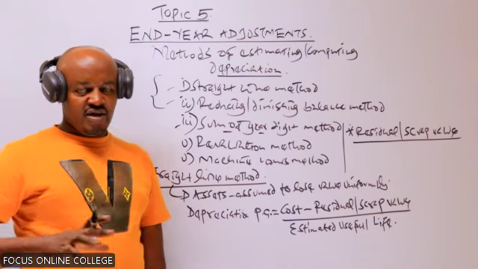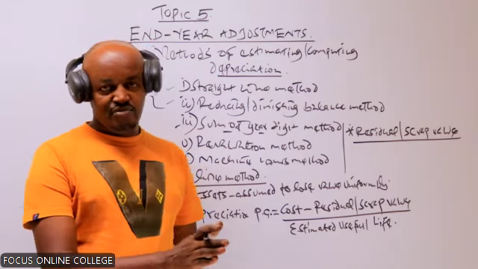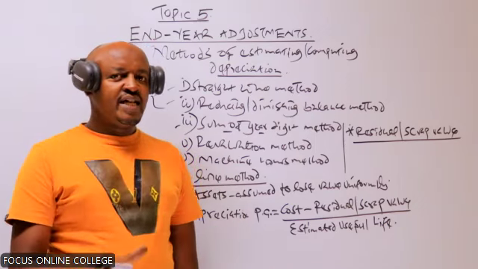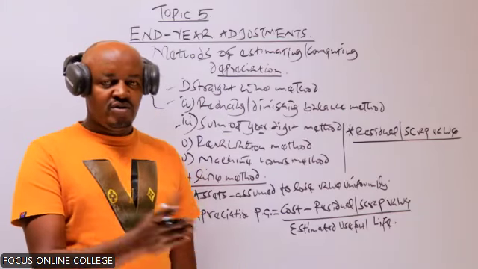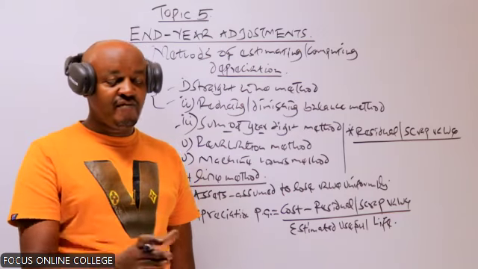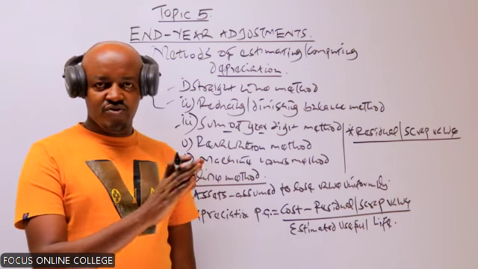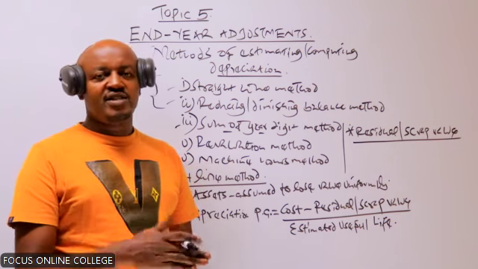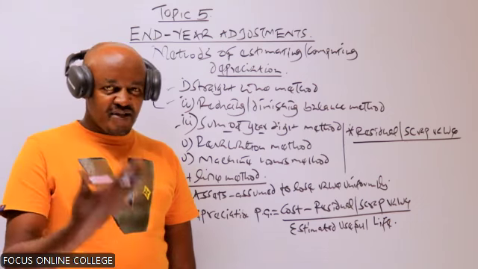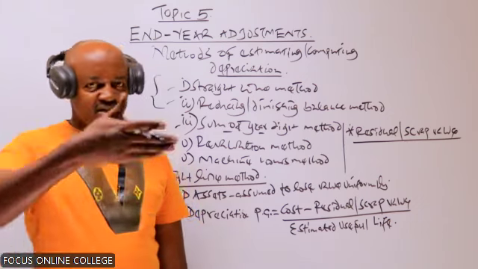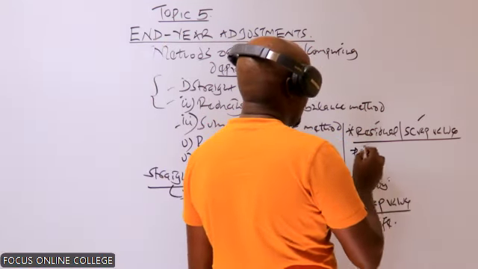Basically, what that means is that you can buy something like a motor vehicle to be used in your business, and you expect to use this motor vehicle for the next 10 years. Automatically, at the end of the 10th year, you will sell it at a small amount. So that value at which the asset is expected to be sold at the end of its useful life. The useful life is the number of years the asset is to be used. If you expect to use an asset for the next 10 years, you're going to sell it at some amount at the end of the 10th year. That is what we refer to as the residue or the scrap value, the estimated value.